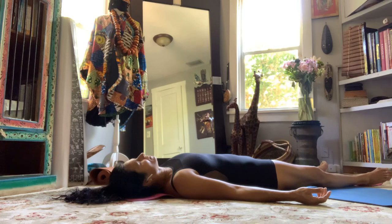To where you become the light. With each in-breath, you increase the magnitude and intensity of this spirit light within you. You feel it. I embrace it. I become it. I am light.